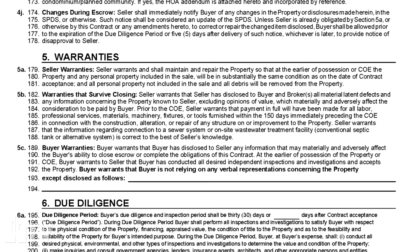Warranties that survive closing: the seller is going to disclose any latent material defects. Oh yeah, I forgot about that septic tank, or that old gasoline storage tank from the 50s, when we had farm equipment on the property. Absolutely. Also any mechanics liens. They will need to be paid off at close of escrow. If somebody did work on the property, cleared debris, cleared those trees, they may put a mechanic's lien on the property if they haven't been paid promptly.